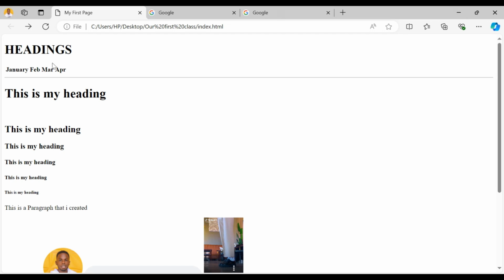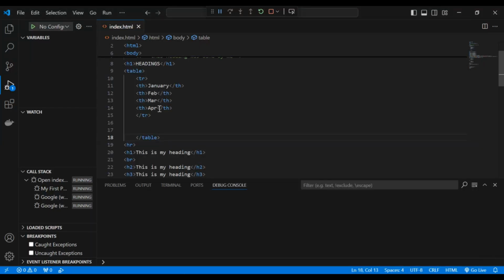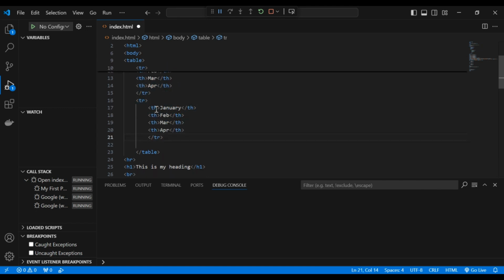Don't worry about the height and everything, everything's going to come up nicely. So we have our table. Let's say we want to set our table row, the second row. Let's copy this and go over to the second one. But in this case, we're going to be putting our data into the row, which is TD.